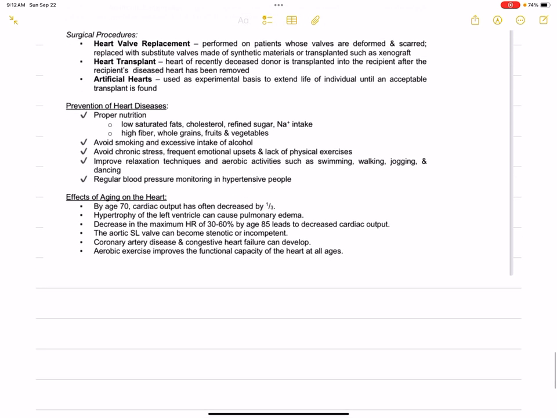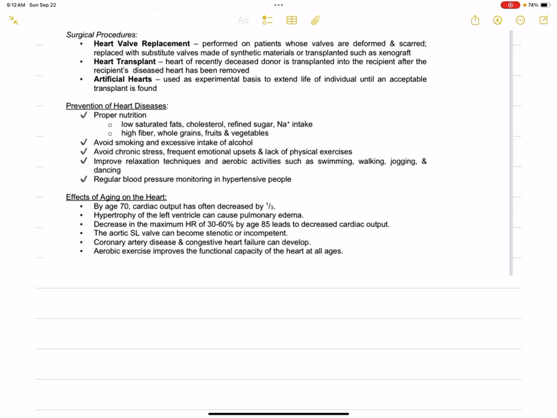So, effects of aging on the heart. So, by age 70, cardiac output has often decreased by 1/3. So, di ba damo na daga sakit nga nakikita sa mga by age 30, pero sometimes subong nga generation gabata na ang may heart disease tungod sa aton lifestyle. So dati is like mag 60 and above. Subong, di ba, may mga 40s, 30s nga may mga heart problems na, may mga maintenance na ang mga 30 years old and mga 20s. Okay, so may ara gid. So, avoid gid sa mga bawal.